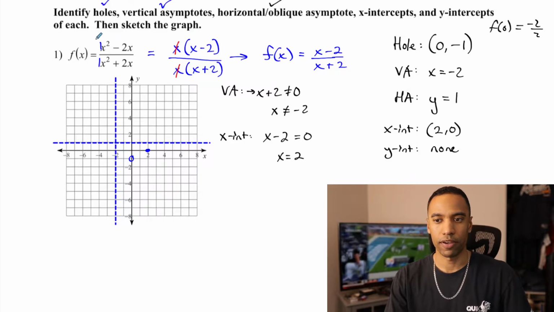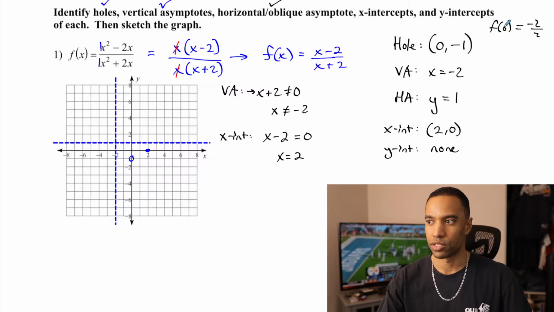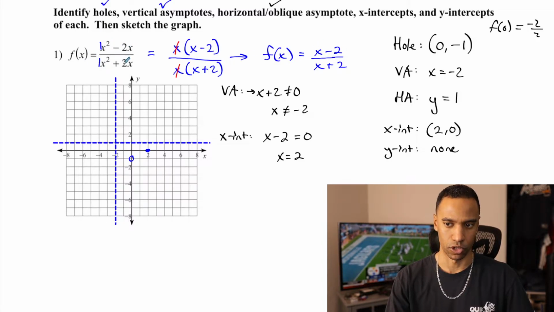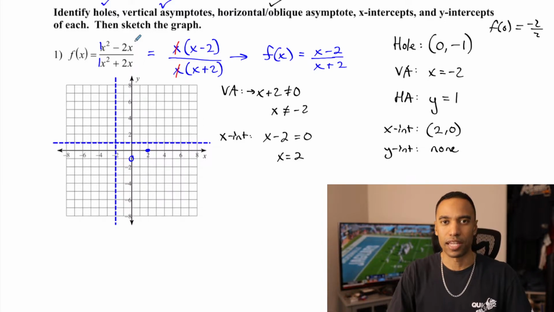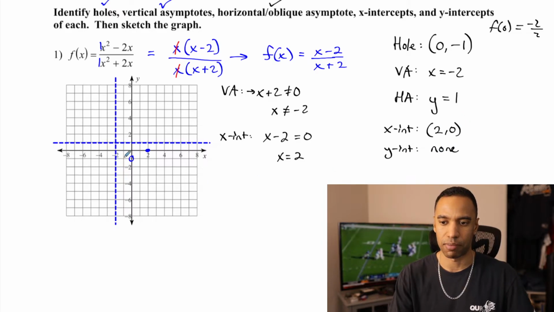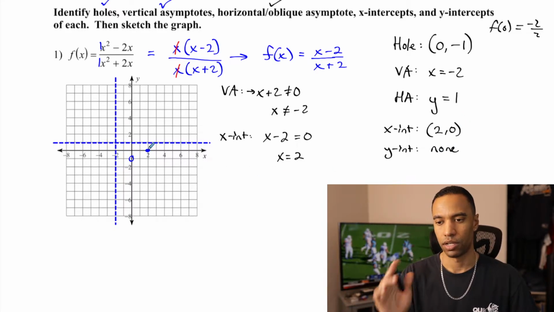For another, how do we figure it out? Well, we substitute 0 for x. What happens when you substitute 0 for x in the non-simplified version over here? You get 0 minus 0 over 0 plus 0. You get 0 over 0. You get an indeterminate. That is not possible, so there is no y-intercept here. The hole is our representation of that.